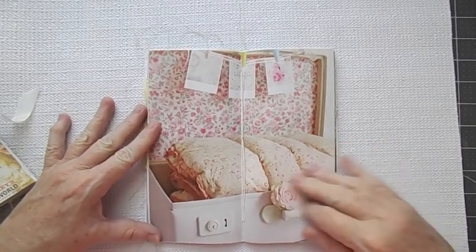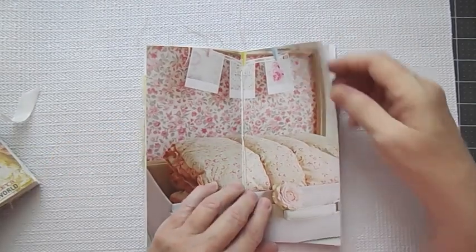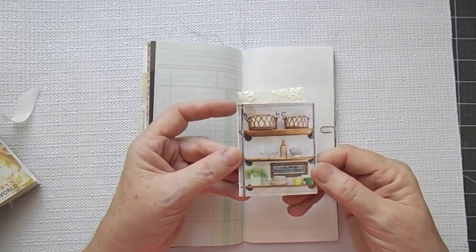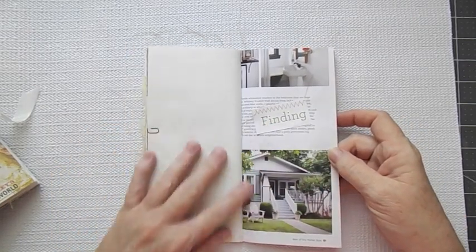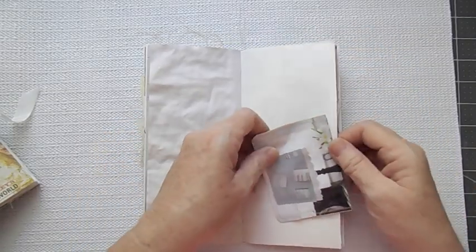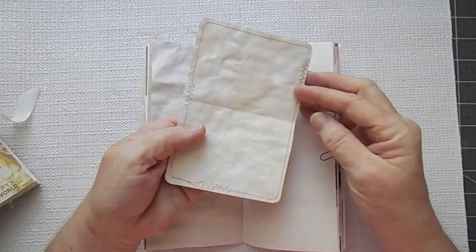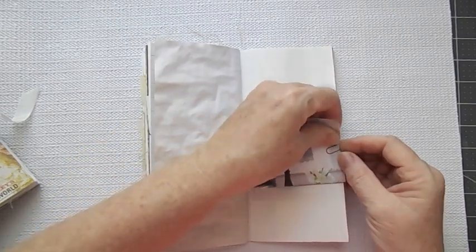Here is the center, which is an old suitcase. And it's just really pretty. I thought that was pretty for the center. And then here is another just really pretty little image, backed in the coffee dyed paper. Here I've just added that word binding, and just kind of put it on there for some interest. Another, this one here is a lamp that I thought was really pretty on a suitcase, with some books. Backed it in the paper for journaling there. I guess I should put it that way.